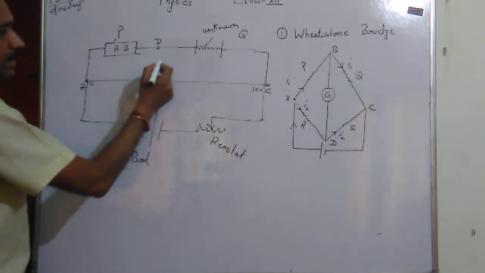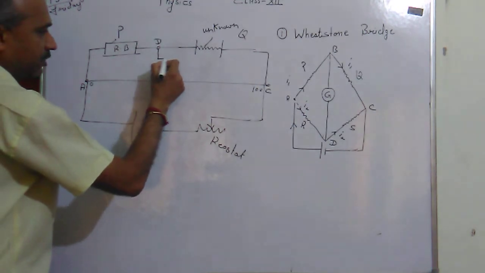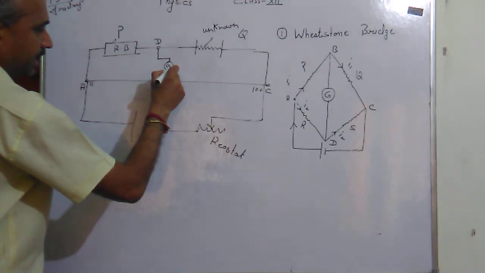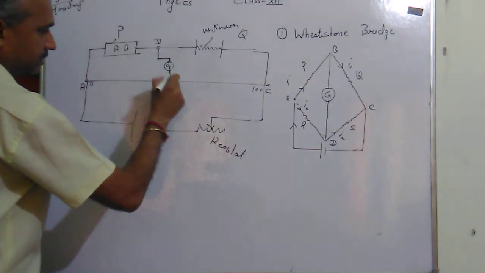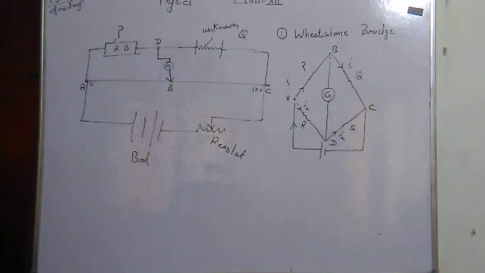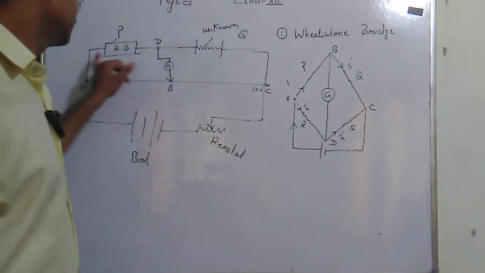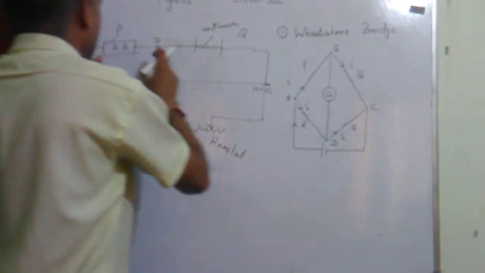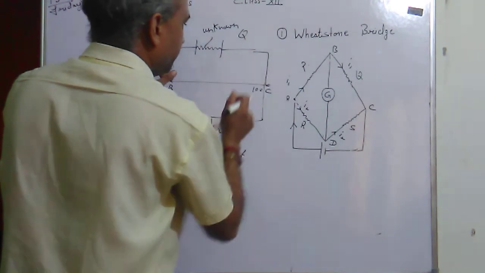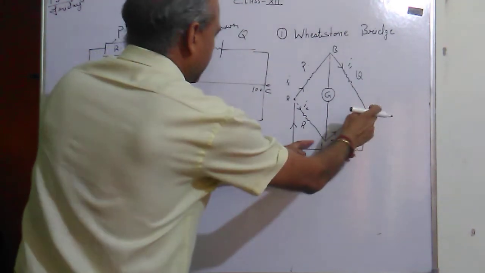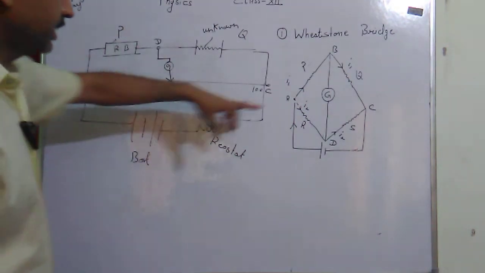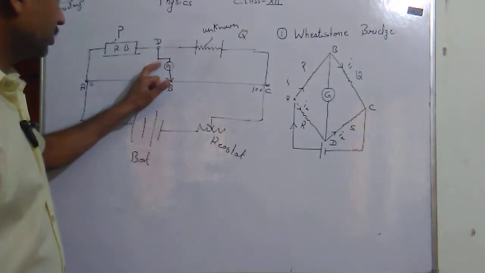Now at this point D, what we have to do, we have to connect our galvanometer. एक galvanometer लगा दिया यहाँ पर. Okay, galvanometer लगा दिया, and then this galvanometer is connected with this wire at point B. Okay, so see the arrangement here. This AB, ये आपका AB हो गया. Then this part is BC, ये आपका BC part हो गया. Then we are having DC, this part is DC, and this part is AB. And this is the diagonal, so this is your diagonal.